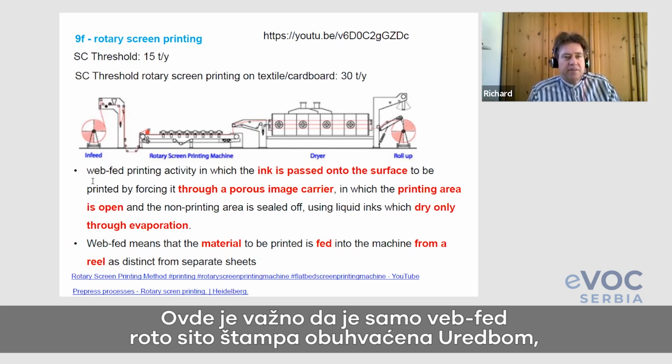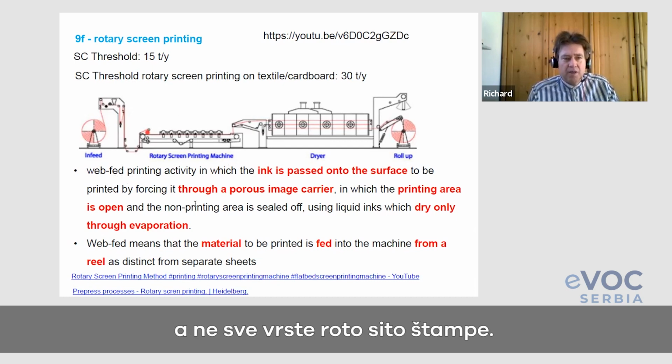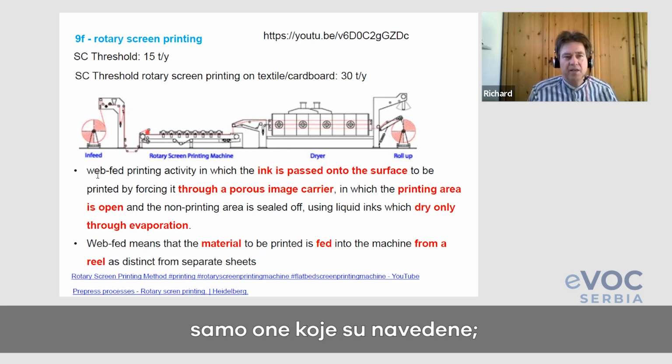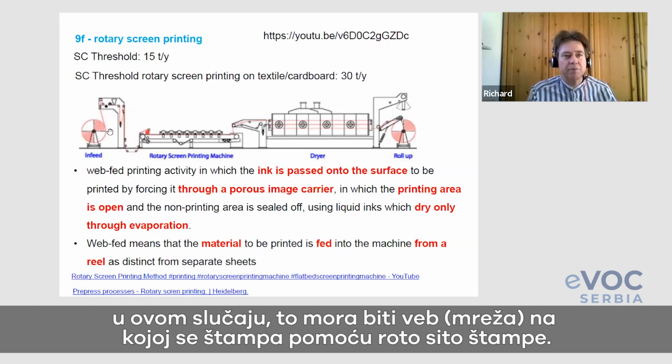Important here is that only web feed printing is under the scope and not sheet. So you see that is rather important to understand. Not all existing printing activities fall under the scope of the VOC directive, only those that are listed. And so it must be a web that is printed by that rotary screen machine.